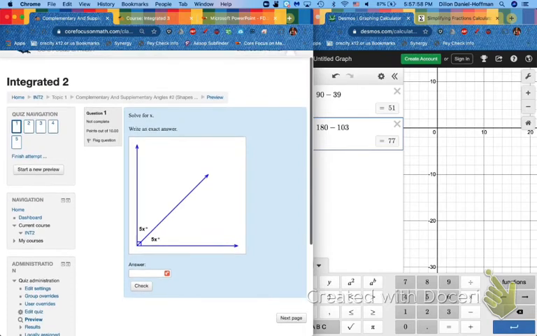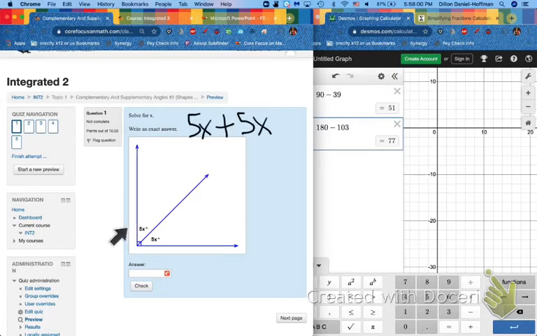Number 1. You are seeing 2 angles here that add to this 90, this little square. And we know that 2 angles that add to a right angle are complementary because a complement is the right thing to do. So how we write this out is I've got 5x, and I know that if I add my other 5x, my 2 angles together, that equals this 90 for this right angle. So I'm going to write it out just like that, do the same thing on yours, and then I'm going to write the line straight down the middle like I showed you in the lesson preview.